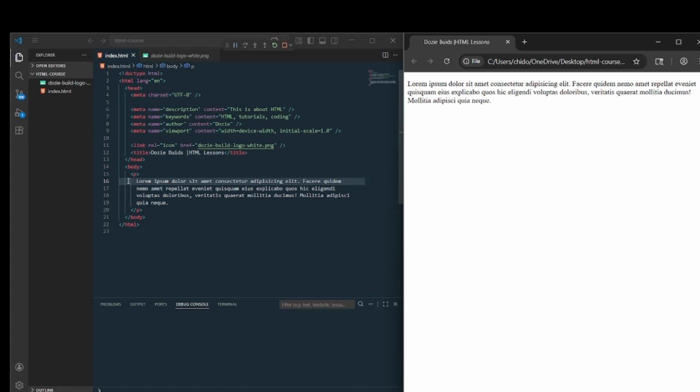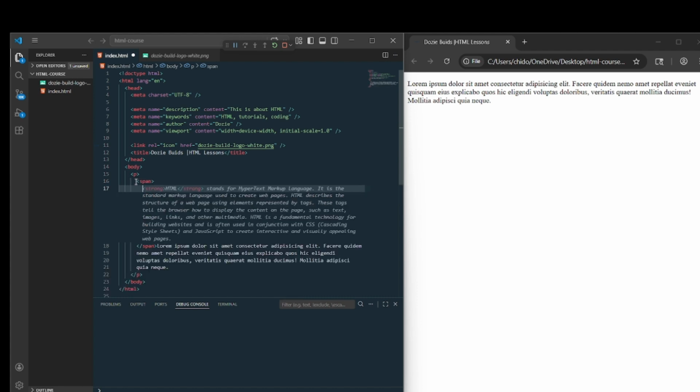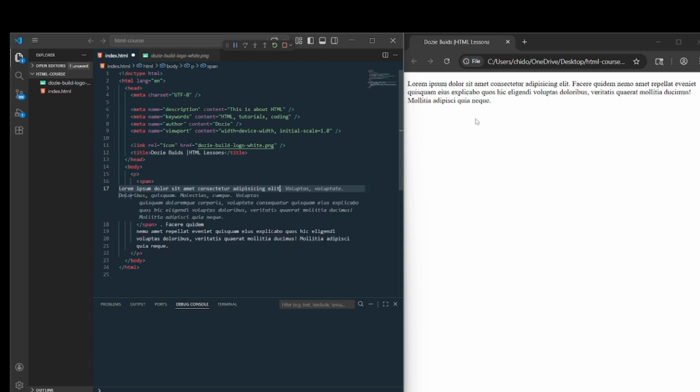Let's add back the span tag again. Type the span, copy the parts we want to change here, Ctrl C, take it in there, Ctrl V inside our span element.